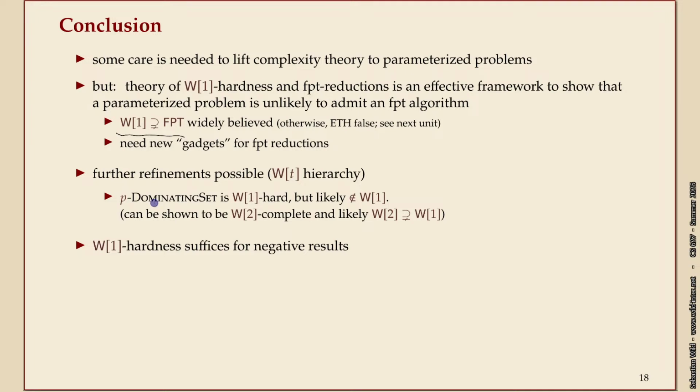As an example that we didn't look at is the dominating set problem. It's a bit like vertex cover, but now you're picking vertices to cover all the vertices in the graph. Either you pick them directly or you pick one of the neighbors. That's a dominating set. And you can show that it's W1 hard, but actually it's unlikely to be in W1. Indeed, it's W2 complete. Probably that's a strict inclusion again. But in terms of the message as an algorithm designer, it doesn't make a big difference. Just don't bet on finding an FPT algorithm for this problem. Exactly how hard it is, maybe not so important.